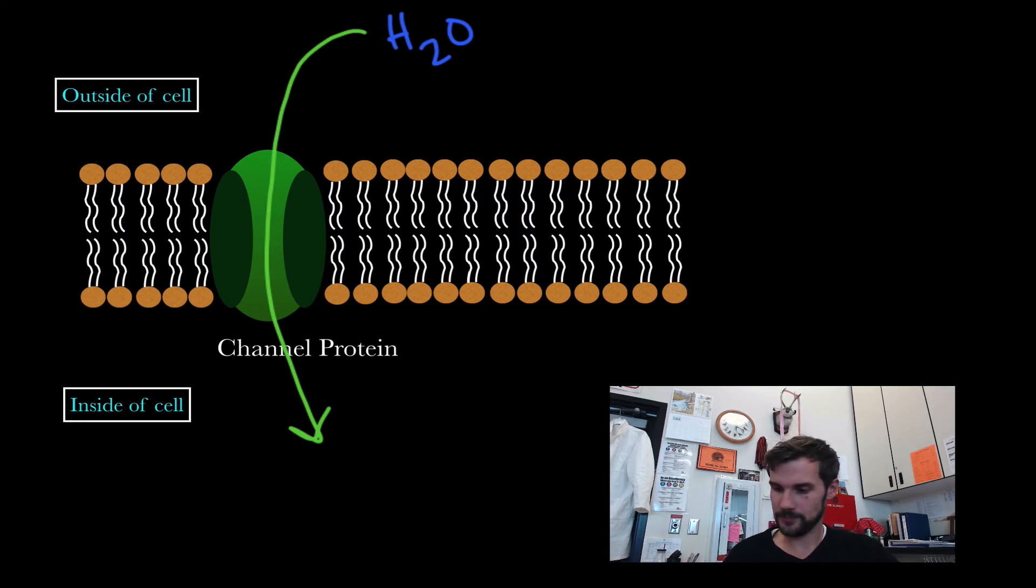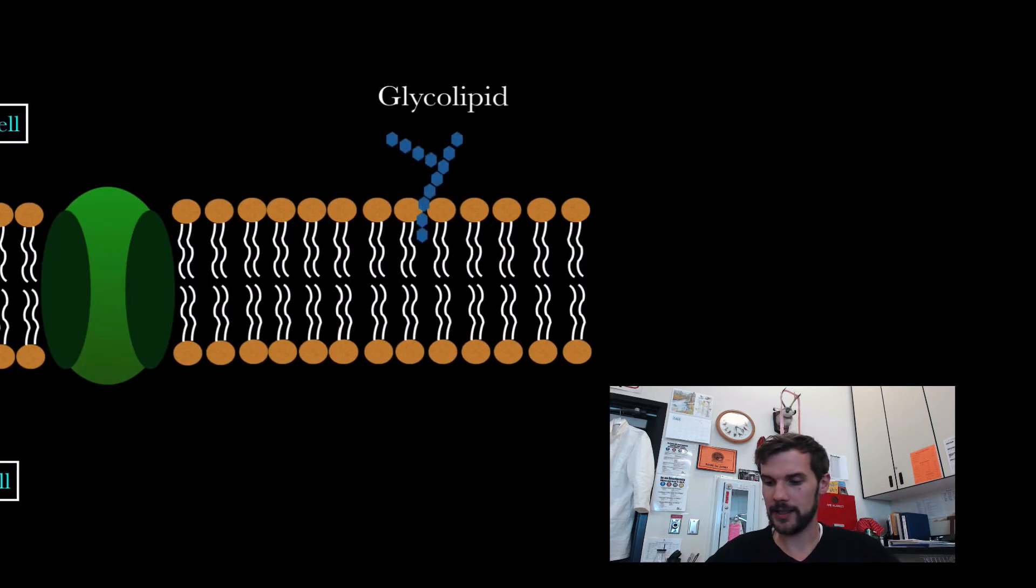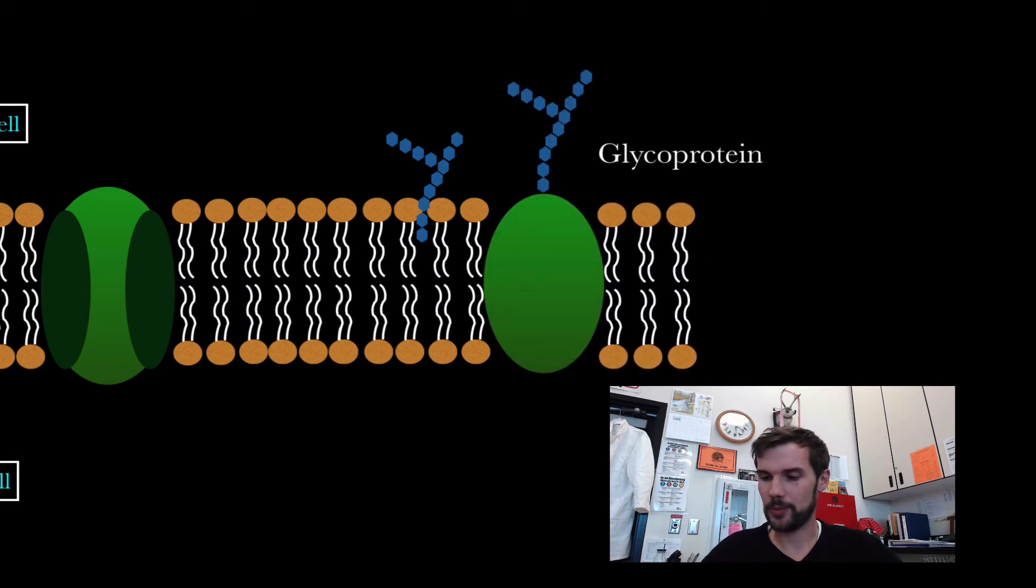Then we have what's called a glycolipid. If we split that word apart, glyco means a carbohydrate and lipid. So the lipid is going to be embedded with the fatty acid tails, and you can see the little tiny hexagons - that's going to be the carbohydrate part. The glycolipid is important for molecules or larger molecules trying to gain access to the cell. It'll attach to the glycolipid and then the cell can start engulfing whatever that molecule is. The next one is going to be a glycoprotein - just a carbohydrate attached to a protein embedded in the lipid bilayer. This one is important for cell-to-cell recognition. So if there's an invading body, a glycoprotein can recognize that invading virus or invading bacteria and can ignite a response in the cell.